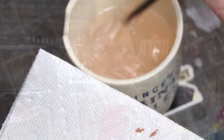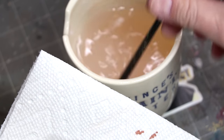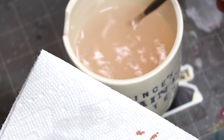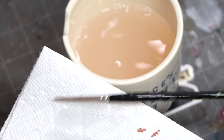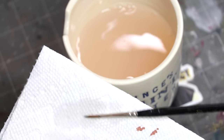Regularly rinse your brush in your water cup. What does regularly mean? Don't paint for more than a minute or two without rinsing your brush. When you first start, it could be acceptable to set a little repeating 1 minute or 2 minute timer, and every time it goes off, rinse your brush, go back into your paint.